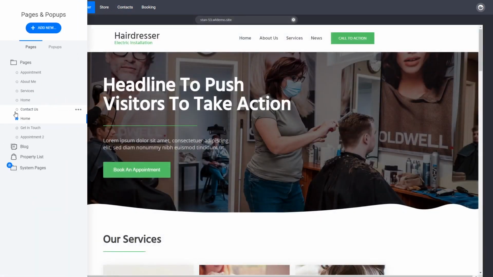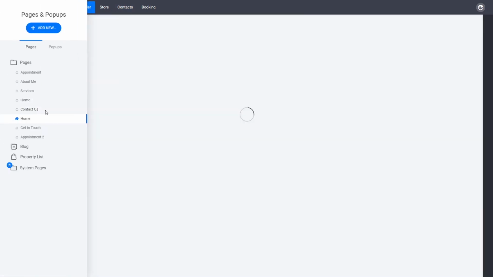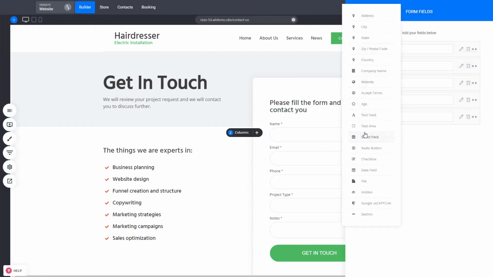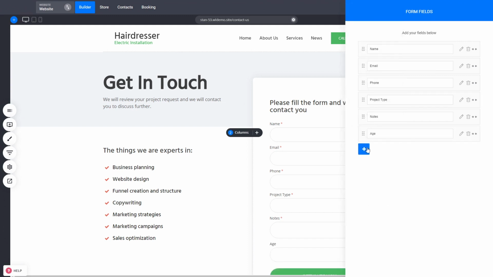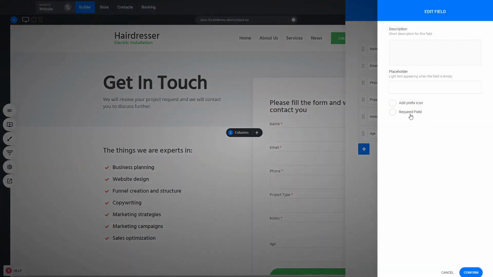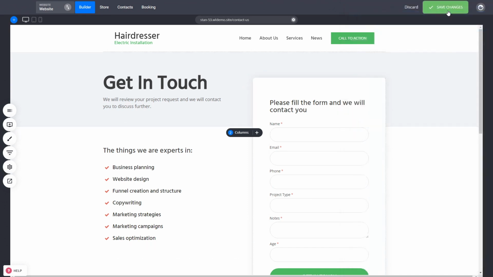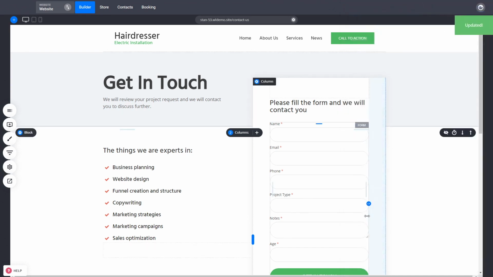So now if we go into the builder again, and let's go into the contact us page, and now edit the fields, you see you now have the age option, and this is the property that we just created, and you can add it into your list, and that's it. We can make it a mandatory field, so all people have to enter their age here as part of the process of filling this form. Save the changes, and that's about it.